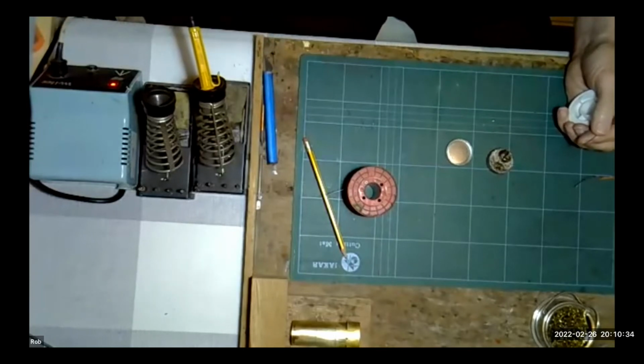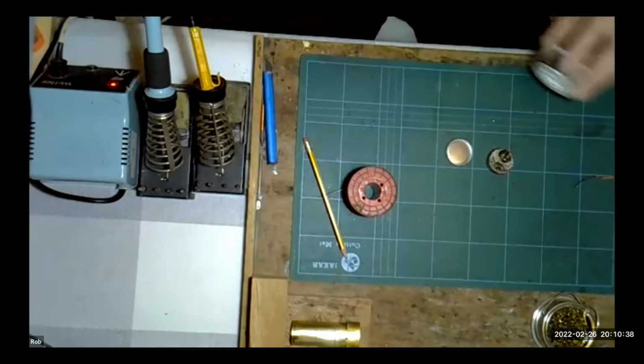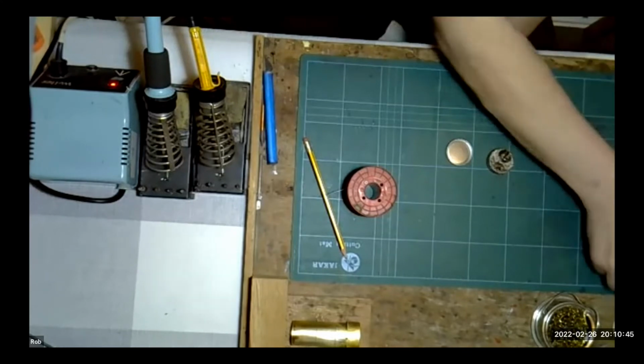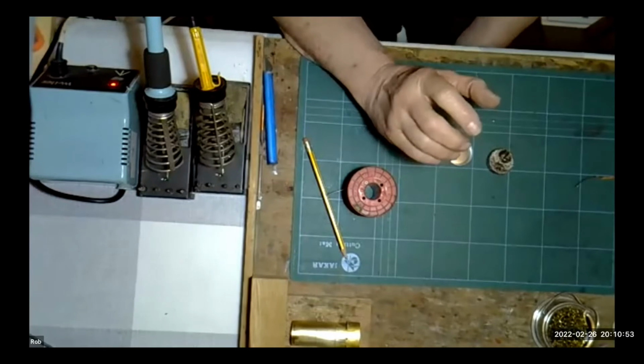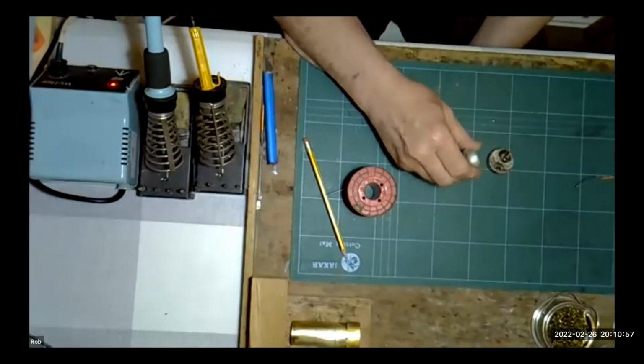If the tip keeps oxidizing up and you've got a temperature controlled iron where you can adjust your temperature, because with the power flow fluxes we tend to use and the phosphoric acids, it does tend to attack the tips and cause them to oxidize. You can cook the tip too much. It can be too hot. So it may be worth just backing off your temperature slightly.